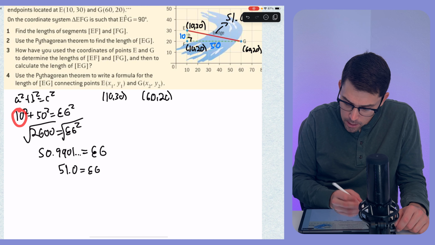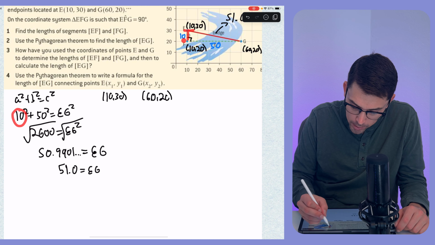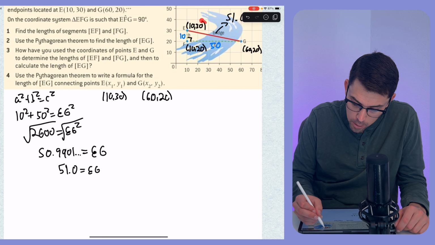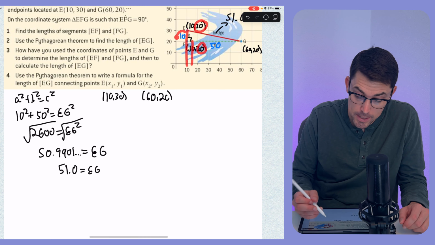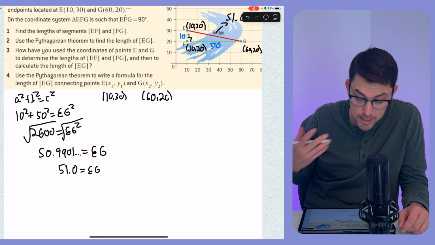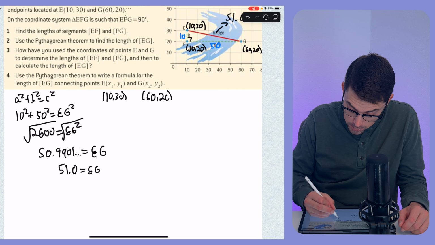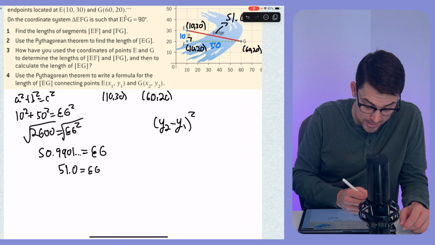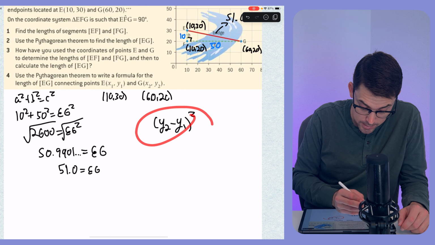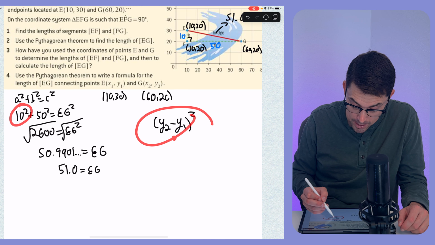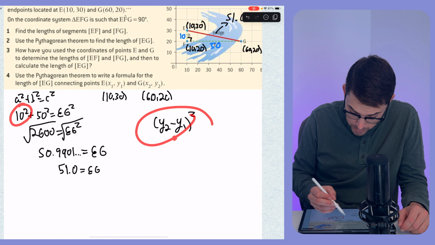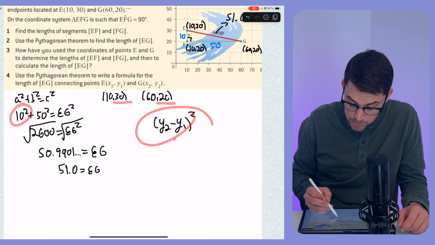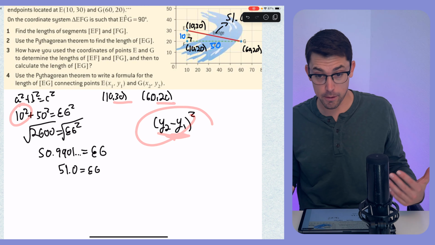Well, my 10 was really just the height of this, right? It was really the difference between 30, which was how far I went up here, and 20, how far I went up here, and 30 minus 20 gave us my 10. So all I did was I took the difference in my y coordinates. So I took y2 minus y1, and I squared it. And that is exactly what 10 squared is. It's the same exact thing, except all I did was I used 30 and 20. Instead, now I'm just using y2 and y1 just as a generic formula.